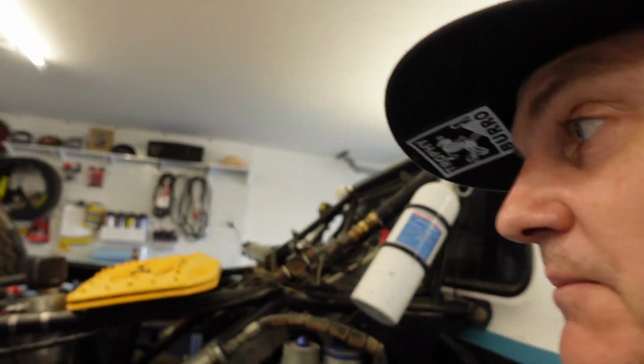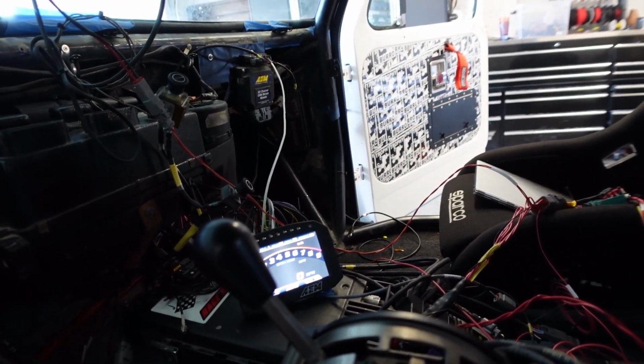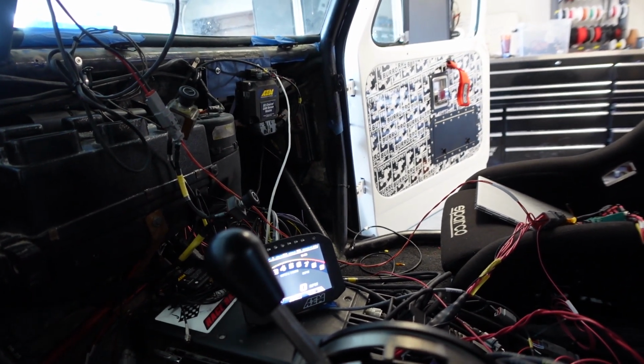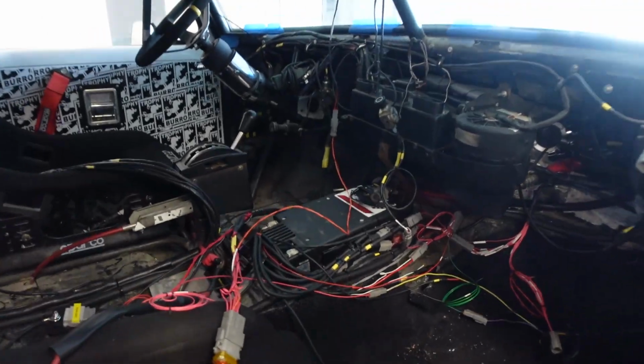Alright, a lot of you smart guys might realize this, but it does require you to have gas in the tank for you to have fuel pressure. So I've been worried about my fuel pressure not working because it actually turns out the tank was empty. So we went and got some gas. There we go, that's how we like it. Happy burro. All right, that's the end of day 6.